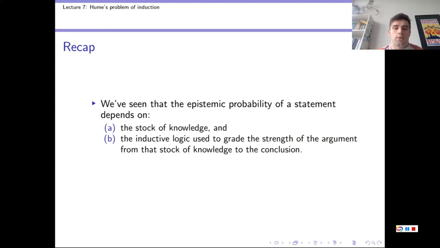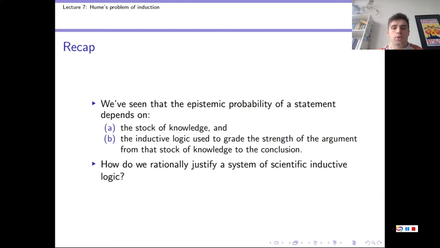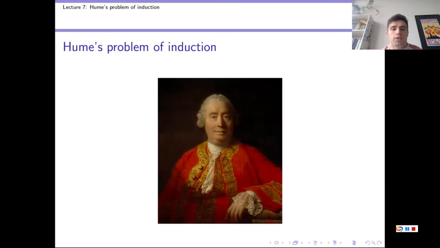We're concerned here with the problem: how do we rationally justify a system of scientific inductive logic? The first step would be to give a suggestion as to how we rationally justify any system of inductive logic, and if we can do that, the hope is that we can narrow down to the case of interest of a scientific inductive logic. This problem was first raised by the philosopher David Hume. Hume advanced arguments to the effect that no such rational justification of inductive logic is possible, never mind of a scientific inductive logic. We will focus on Hume's arguments in the context of our specific case of interest of scientific inductive logic.